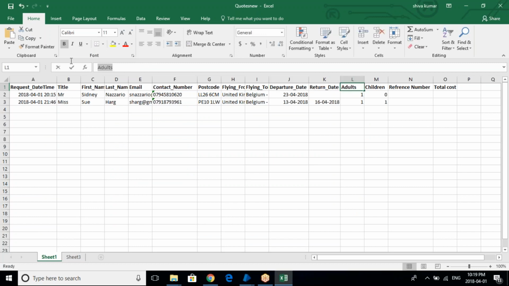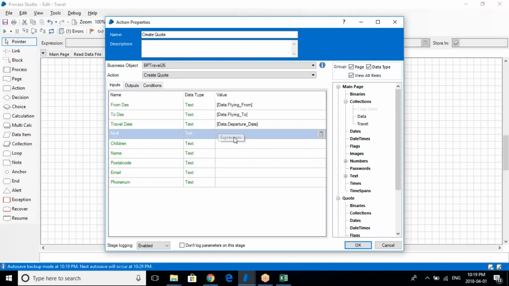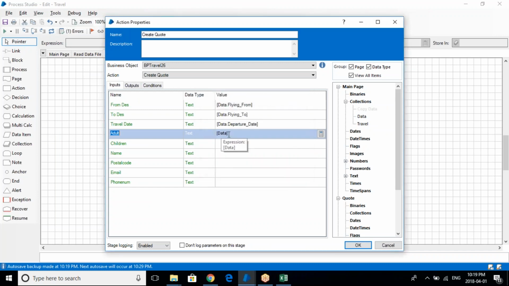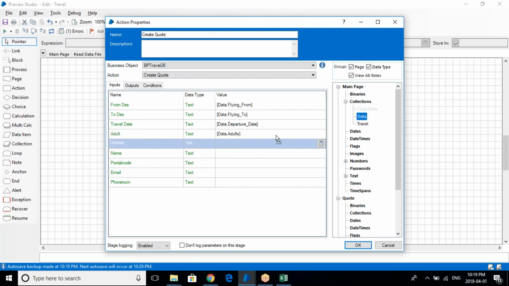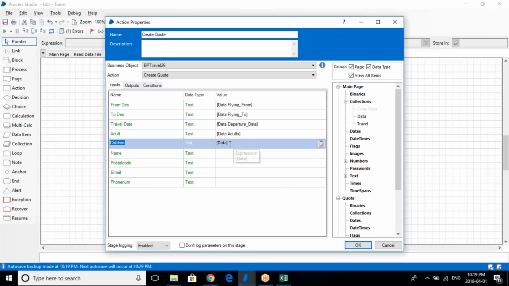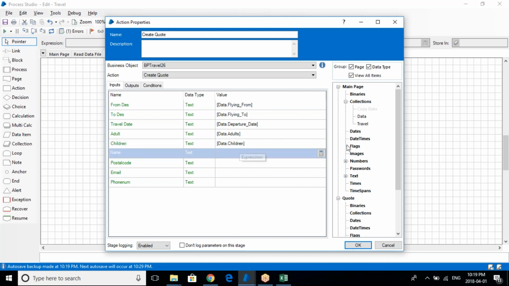Adults, just copy. Children, same thing. Name.